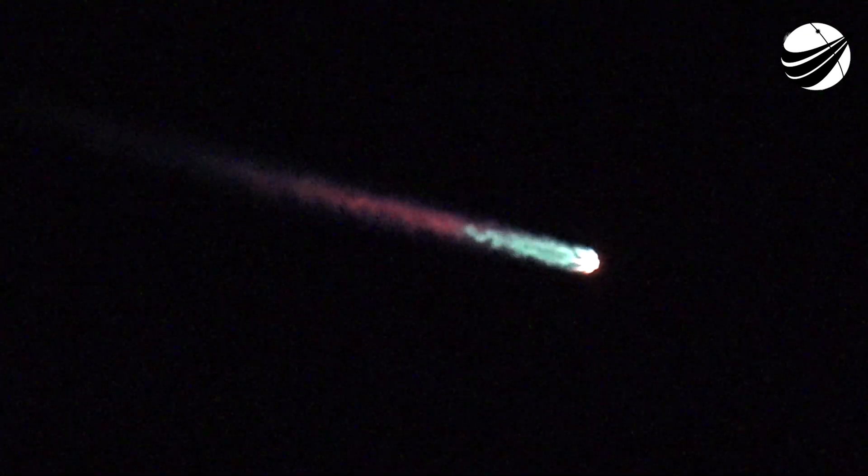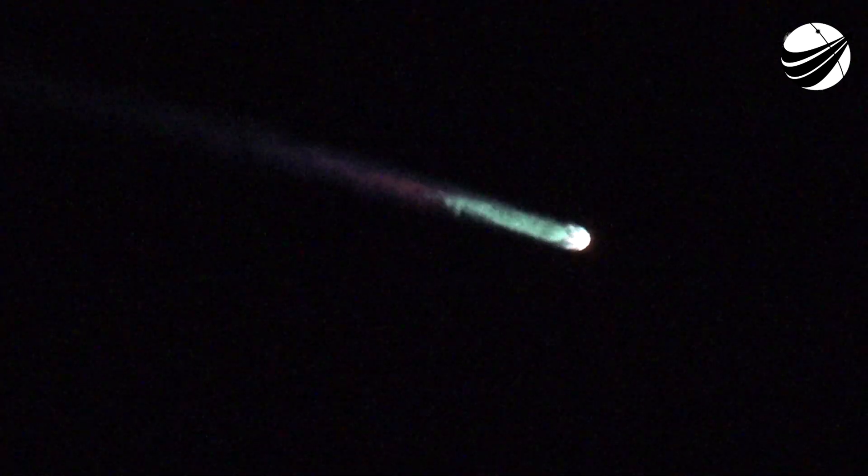The first stage is coming up on 4G's acceleration, and we're going to begin throttling down to hold 4G's. Getting ready for main engine cutoff. First stage engine cutoff — stage separation confirmed. M-VAC ignition. We've got successful stage separation. The second stage is now under power of the single Merlin vacuum engine.